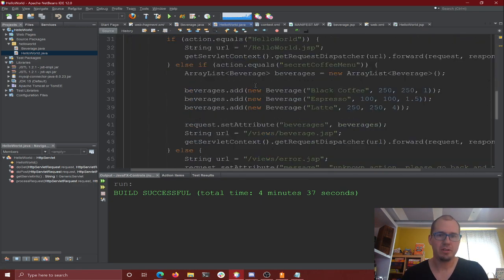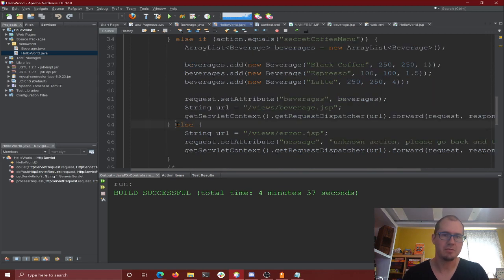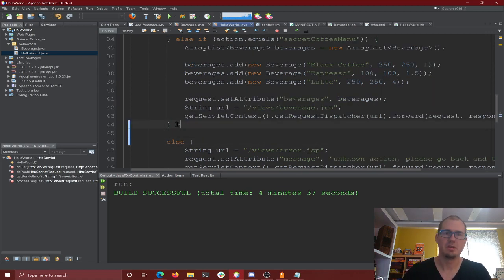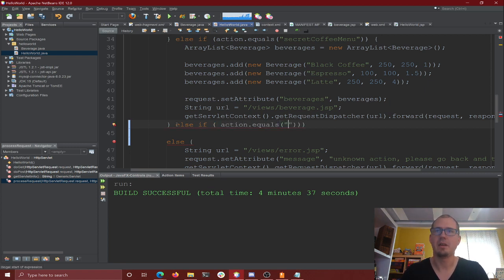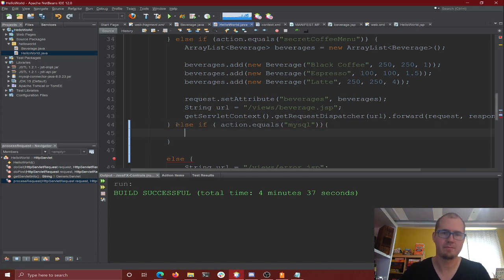So all of this we need to do, let's try this in another action maybe. We'll do an else if action equals, how about MySQL? We'll try that.